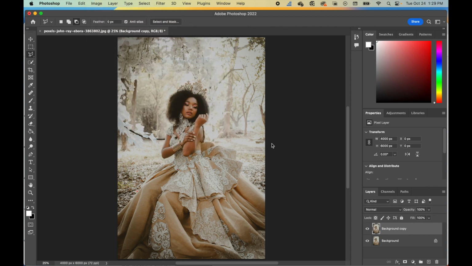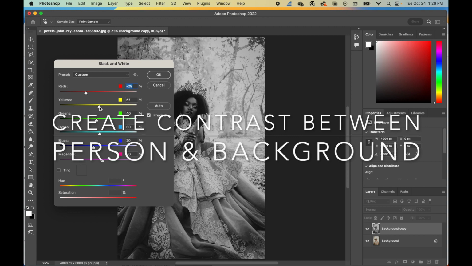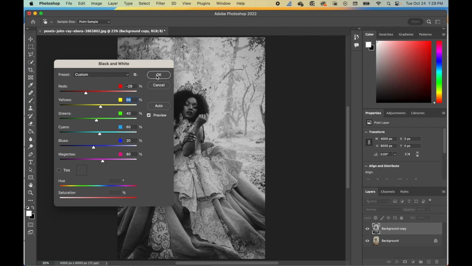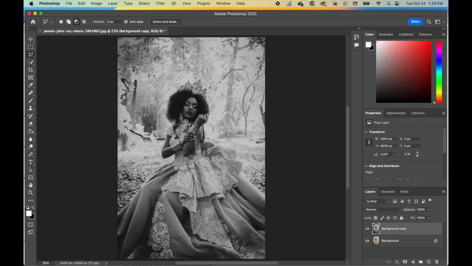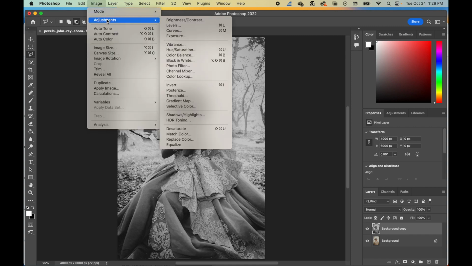And then the issue that I ran into is one of the next steps is going to be to use the Select and Mask tool to essentially mask out the background from your foreground subject. We want just our foreground, our subject, our person to be showing. So it was important to me to give this image as much contrast as possible because there are some issues where the dress kind of fades into the background and the crown and the hair was a bit hard to cut out. So keep that in mind as you're choosing your photo, what type of issues you might run into whenever you are trying to remove the background.